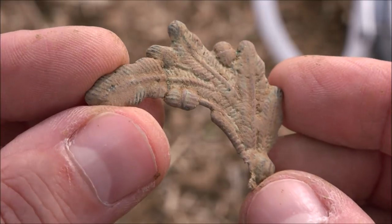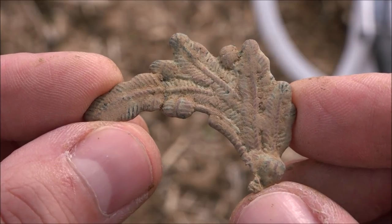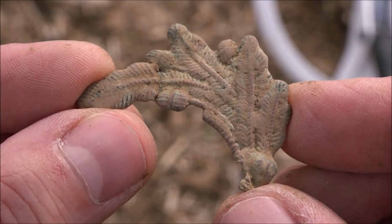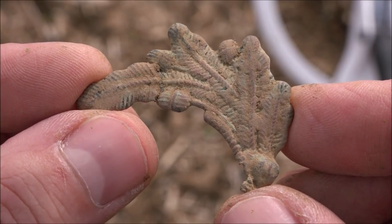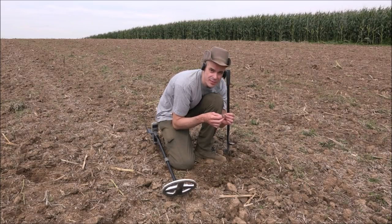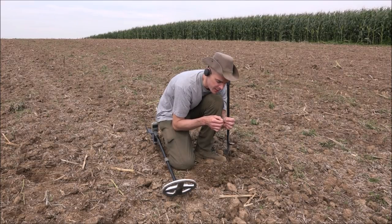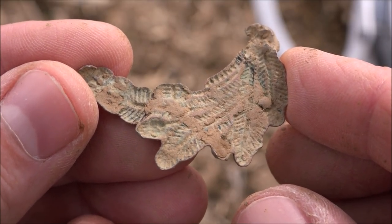Okay, looks like a wing, but I'm not sure, because as you can see there seem to be icons as well. Maybe, I don't know, these are leaves, oak leaves, but they also look like feathers, so it's hard to tell. It's hard to tell in general what this is. But I think it has to be a military background. You often find things like these on military badges. I hope I will be able to find out what it is.